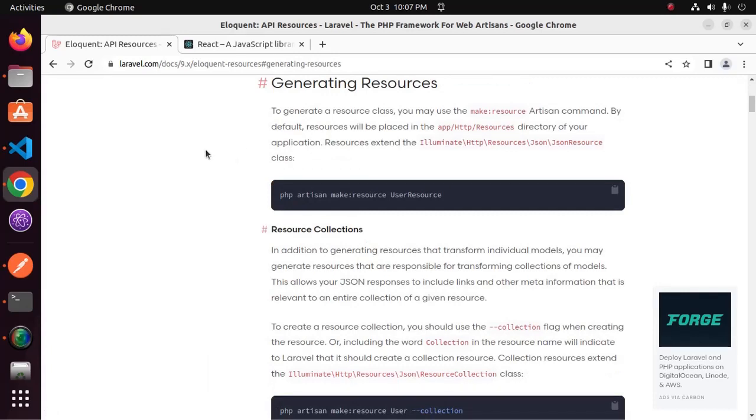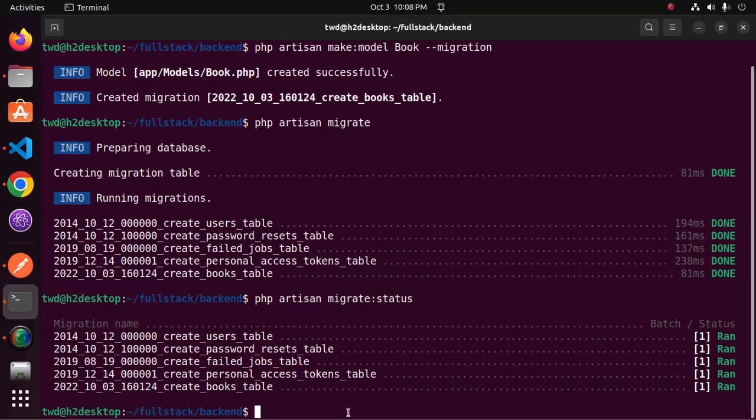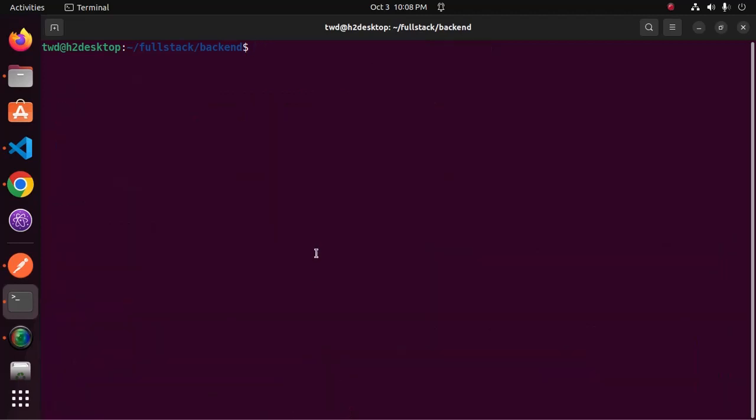To generate a resource class, you may use the make:resource artisan command. By default, resources will be placed in the app/Http/Resources directory of your application. So copy this command and paste here.